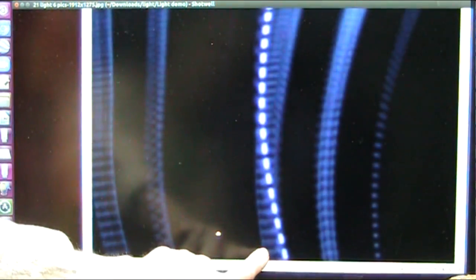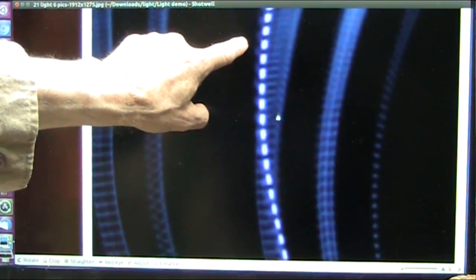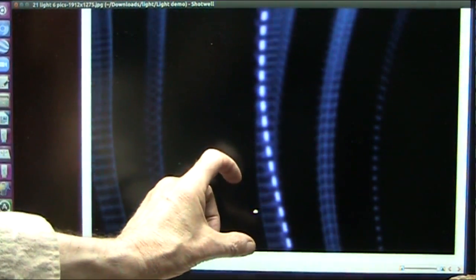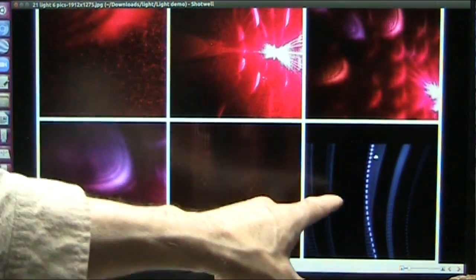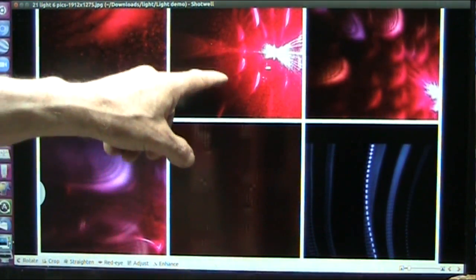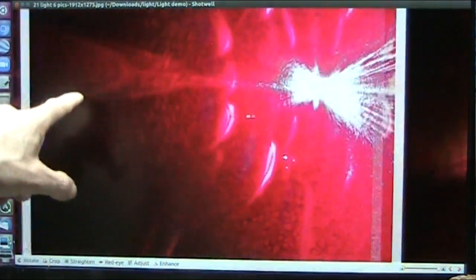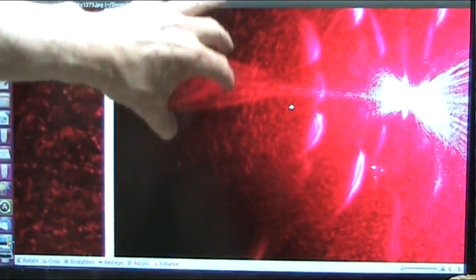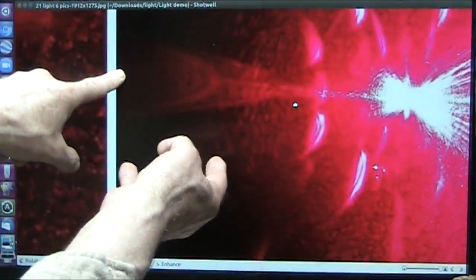But you can see there's a difference between here and up here. It's compressed up here, and it's obviously expanded down here. So either it's accelerating or slowing down, one or the other. And that is the same particle as we're seeing here just prior to concussing. And this is the wave which precedes the particle. That little particle is way back here, but it has a magnetism around it, just like magnets.